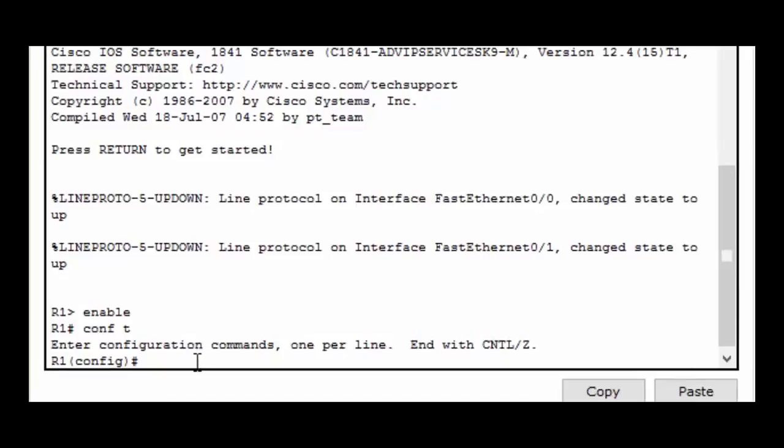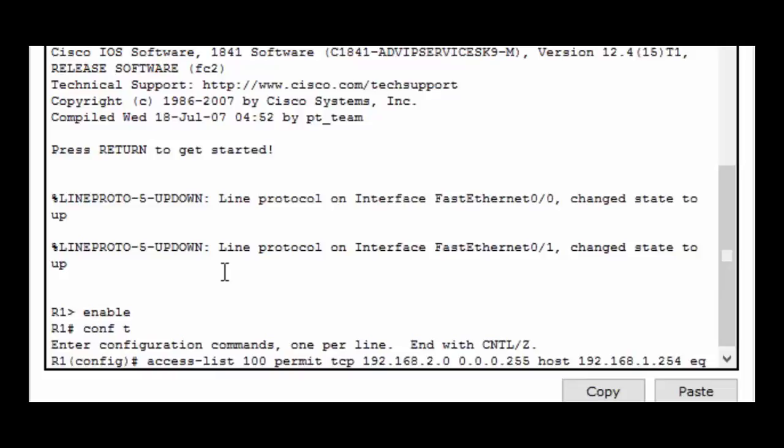First, we will permit HTTP access to the web server. Using the access list command, choose a number in the extended range. Next, permit the TCP protocol. Then identify the source, which would be the network address for the blue network. In this case, we are permitting an entire network, so we will use the wildcard mask after the source address. Next, identify the destination. Because we are only permitting access to a single web server, we can use the host keyword before the address.